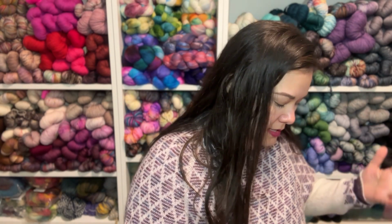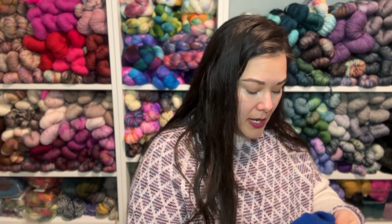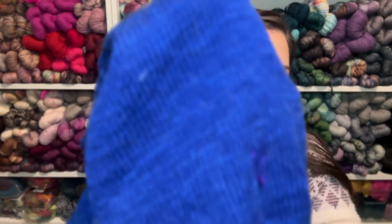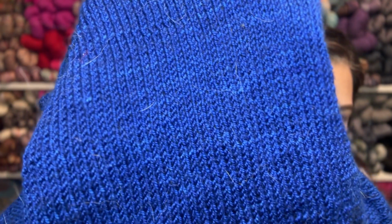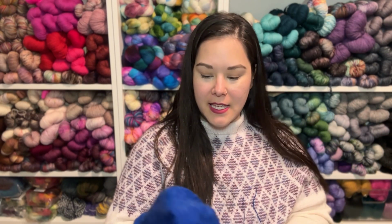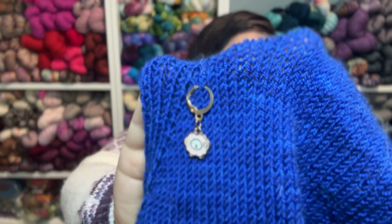It's an S on the S plied yarn, so just like the Rockies DK, for my knitting style it does this kind of column look, so one side of my stitch is tighter than the other. It's just what happens with that. I'm not mad about it. You can kind of see it. Also, do you like my dog hair on there? Yep, that's Winter. She comes with me everywhere. Okay, so I'm connected. How exciting is that? Here is my progress keeper from last week, which is a little sheep. It's so cute.